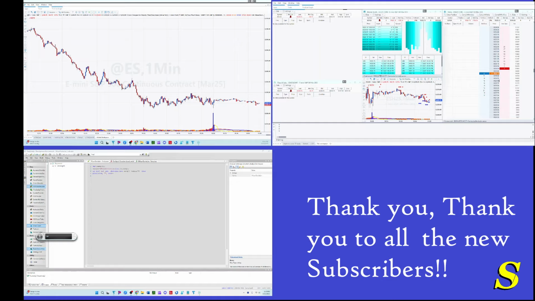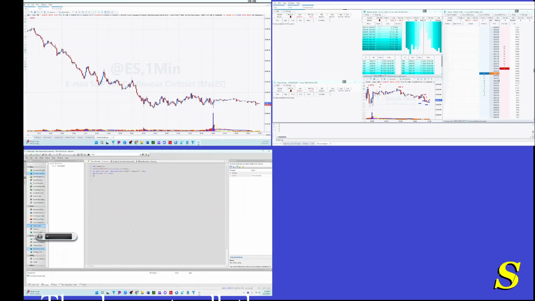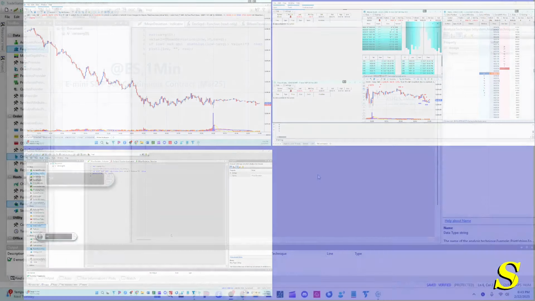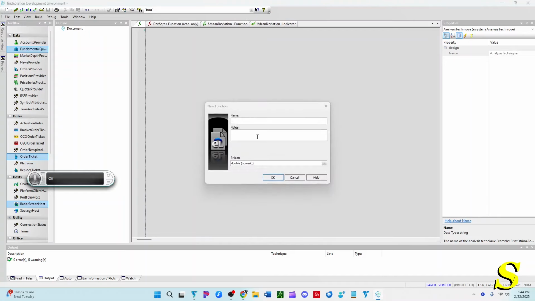So what I do want to do today is I just made this quick little function, and I just want to talk about what I did, how I did it. This was new for me, so I typically don't make these. I've done a little bit with functions in the past, but let me just explain what I've done here, and hopefully it makes some sense to you, and maybe you can utilize some of it in your programming. So if we look at this page here, we're going to make a new function. You go up here to new stuff, drag down to function, tap that. You put your function name, whatever you want to put, and you can put a double there.